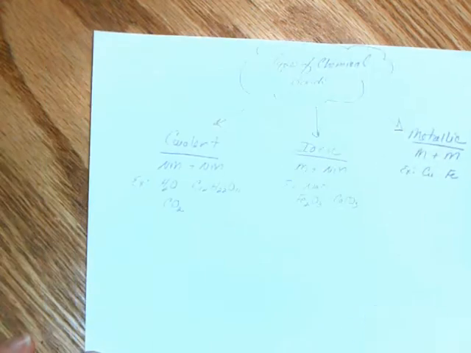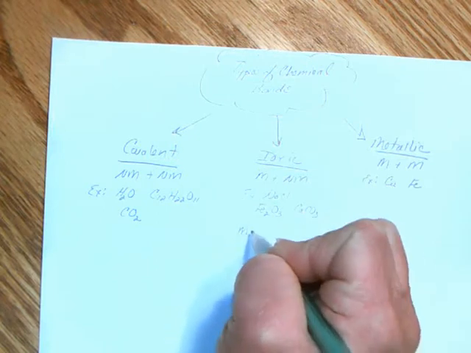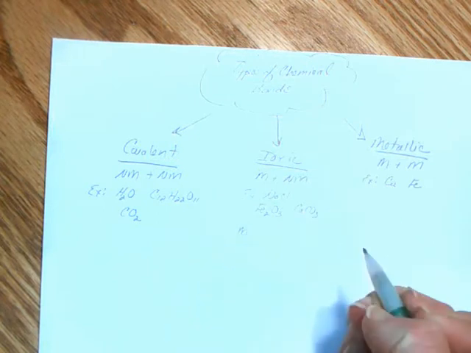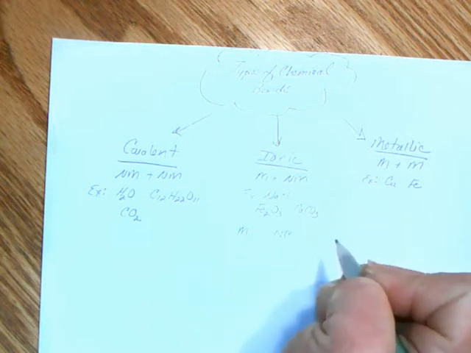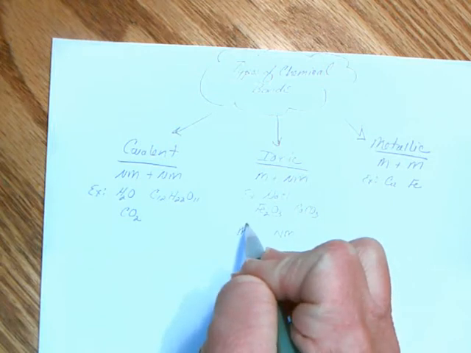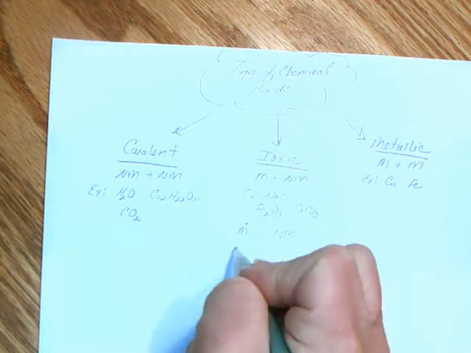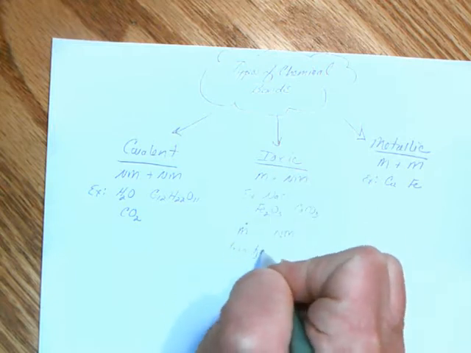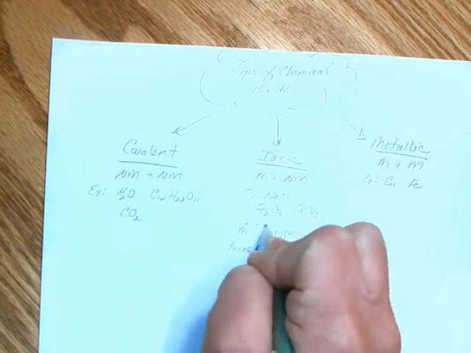Okay, next. What is going on with the electrons? Let's do ionic first. We know that metals have very few numbers of valence electrons. Nonmetals, in general, have a greater number. And we know that metals will always lose their valence electrons. Nonmetals will gain, becoming anions. In ionic bonding, there is a transfer of electrons from the metal to the nonmetal. From the metal to the nonmetal.